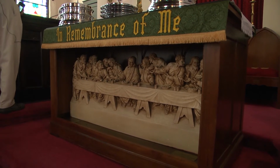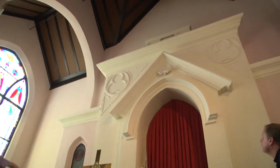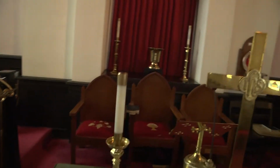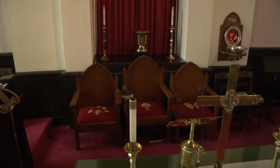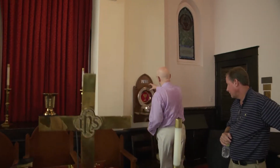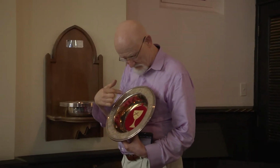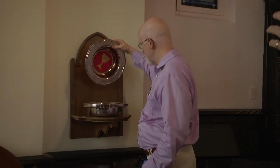Symbolism and imagery is in everything. So that's the trefoil, which would be a symbol for the Trinity. You can see it there. And even in the pew cushions, they have wine for the grapes, and then they have the chalice and the host, the bread, and the other one is the Alpha and the Omega. So they've incorporated it in there. We're doing a new stained glass window for the addition next door to the church, and we're going to incorporate the symbol of the chalice with the cross in it as part of the traditions there.